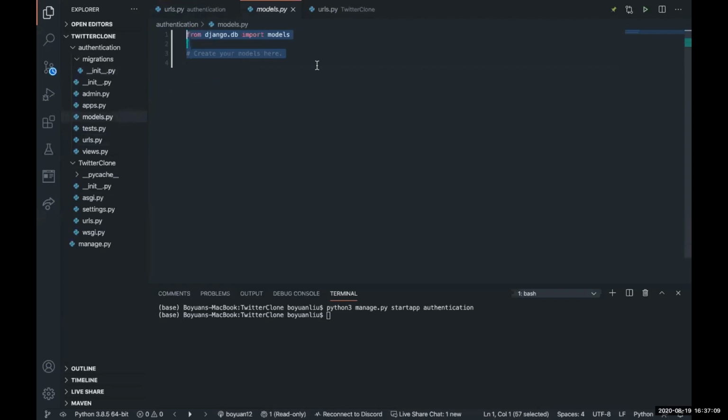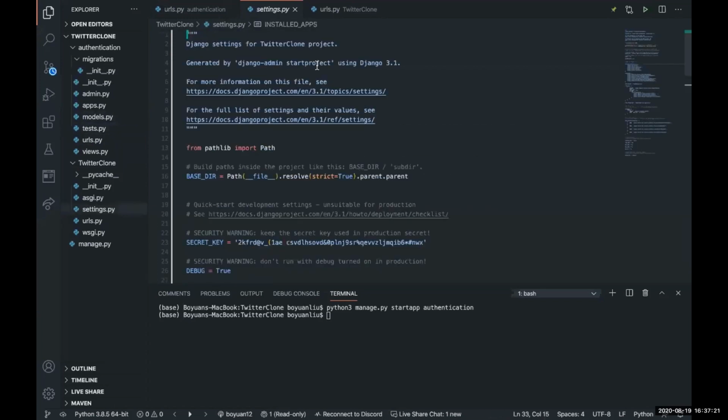Then you did it wrong. You should do everything again. You made some mistake somewhere, or you deleted a file that you shouldn't have deleted. It means you have to redo everything. You need to create a new project, and then create a new app called authentication. Do that.